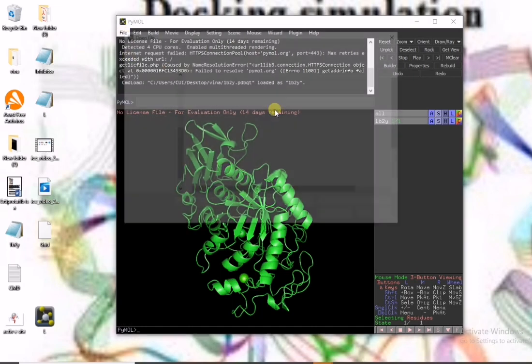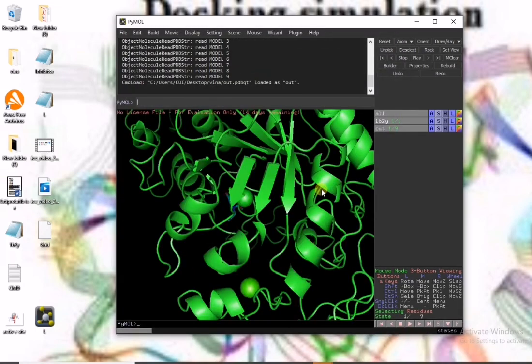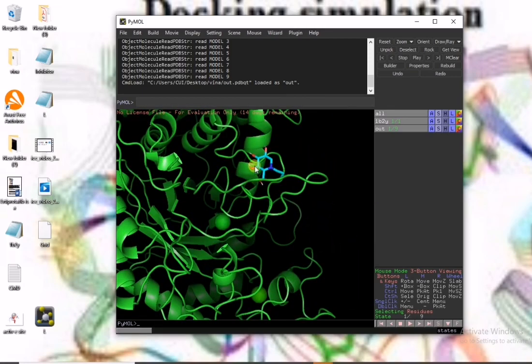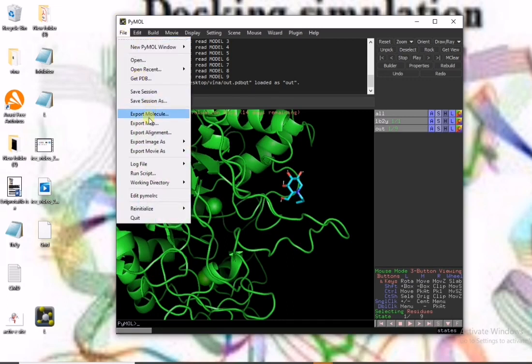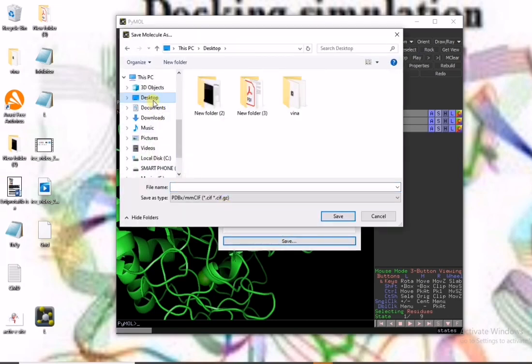Next open this one file, this one file. Here the protein is shown. Now you simply go to file, export molecule, save at desktop. You have to save in the form of PDB and give it a name.